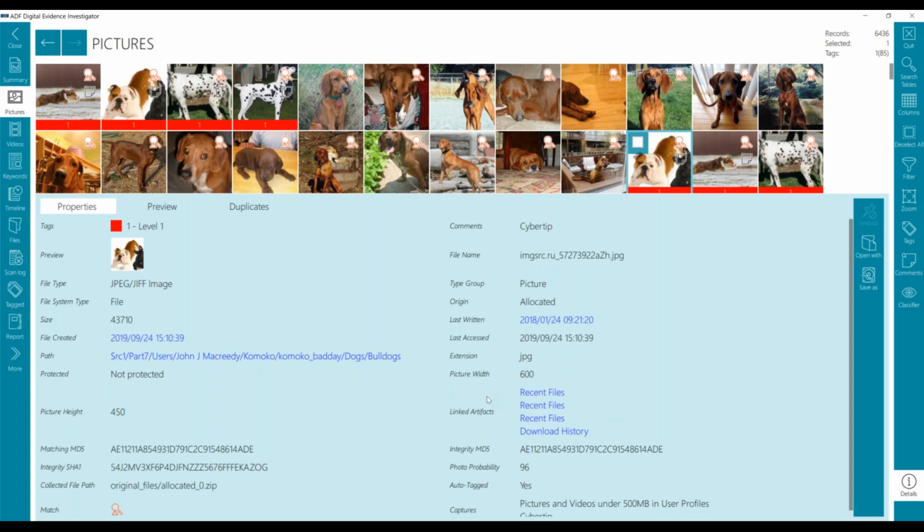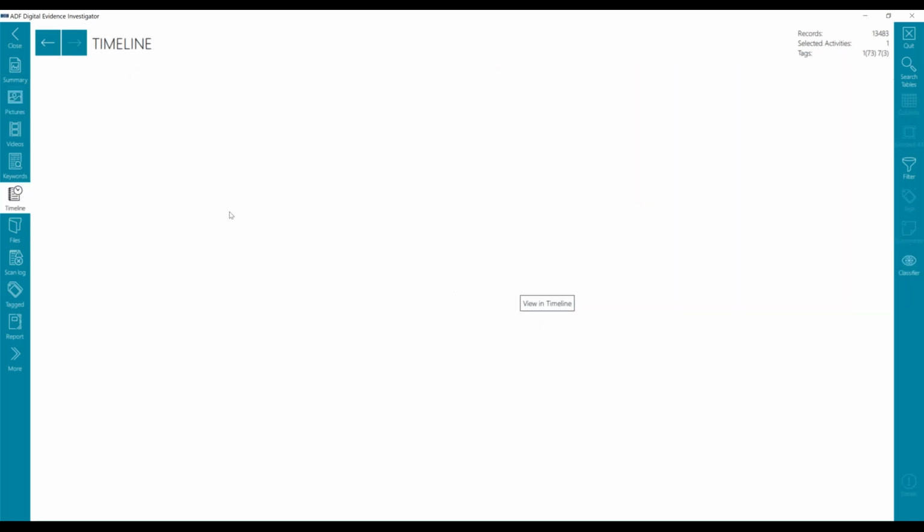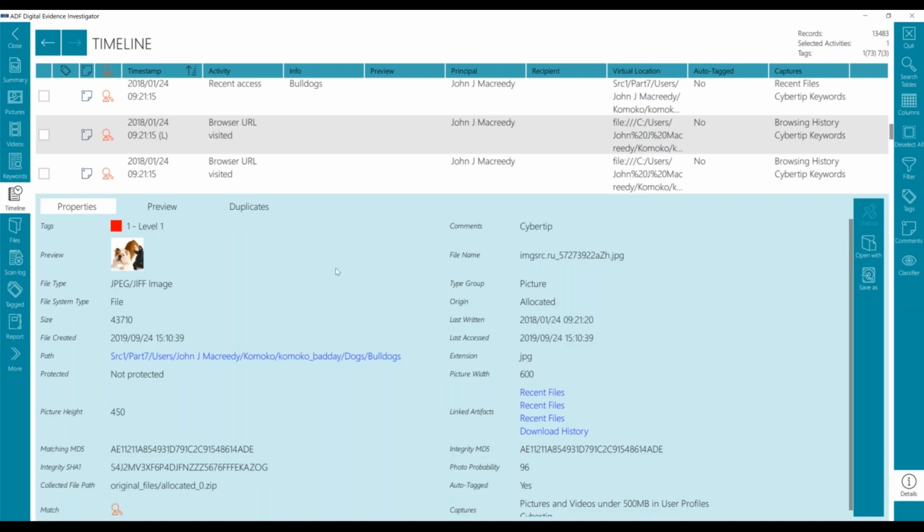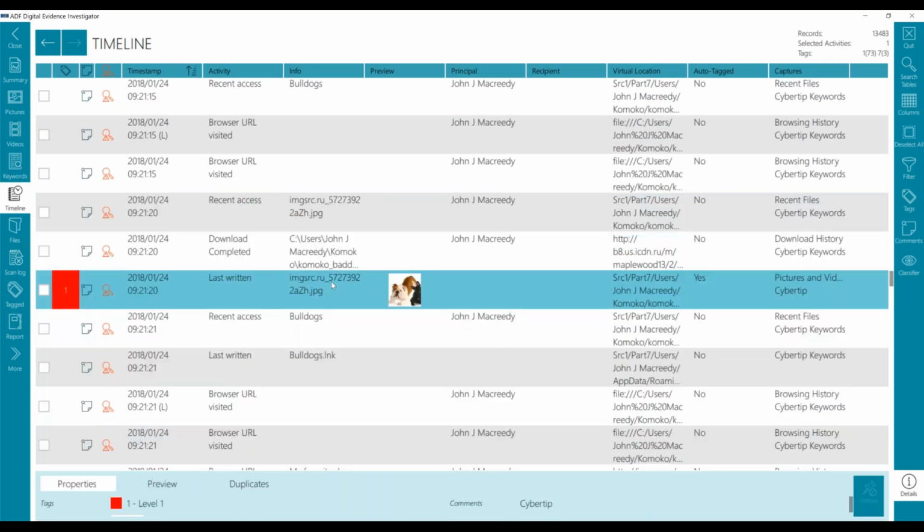I can come down to my properties and see that the path he's in is a user-created path. I can look at my linked artifacts. These are the referenced files. It shows that this picture came in through download, and there's 3 recent file entries for it. So I know it's been opened. It's either a link, an MRU from the registry, or maybe a jump list file. But I can see that it's been opened. Saved in user profile, downloaded from the internet, recent files. I can also take it to that timeline. If you recall the timeline I talked about, links everything together.